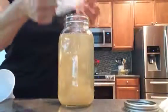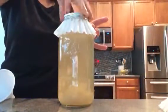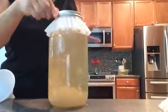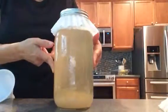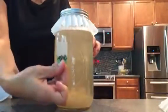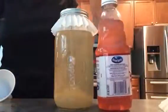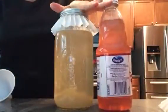After that, I'll just place a coffee filter over the top. I'll put this on just to hold it on, or you can use a rubber band. And this is just a regular mason jar. I got this at Walmart, very inexpensive. And I will put a little sticker like this that says Thursday on it. These will both at the same time be ready with the 48-hour fermentation.